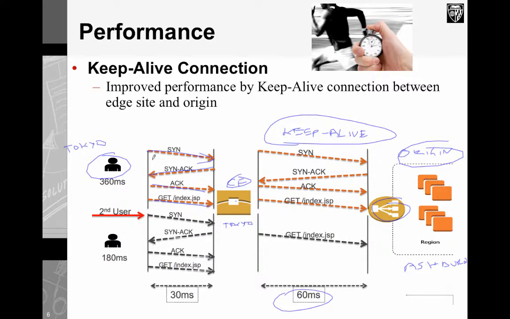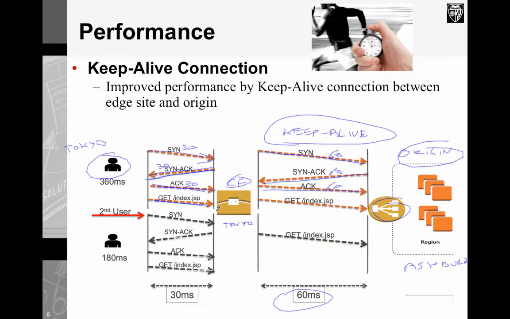So you can almost think of 30 milliseconds for the SYN here, 60 milliseconds for the SYN over here, because the Tokyo edge server does not have anything in its cache. Again, 60 milliseconds back, 30 milliseconds back, 30 milliseconds into CloudFront, 60 milliseconds over here. So that's 90, 180, and 270, although CloudFront is actually sitting in between and moderating the connection.